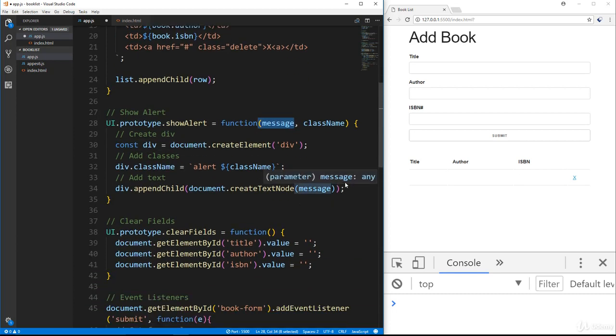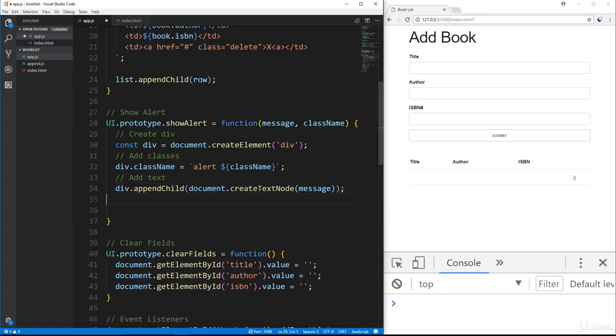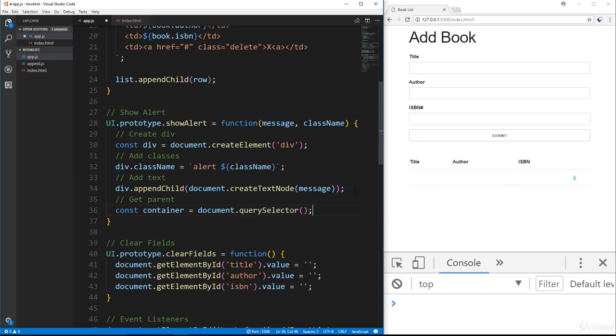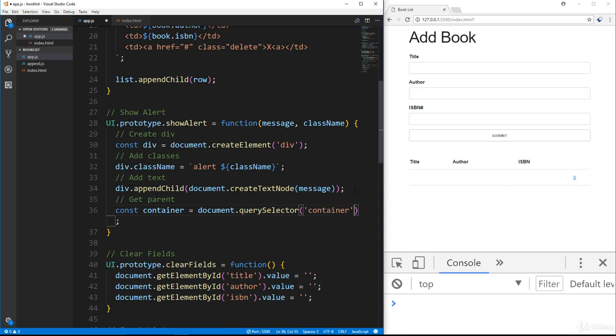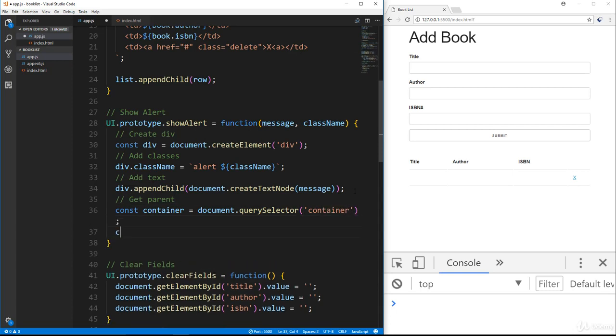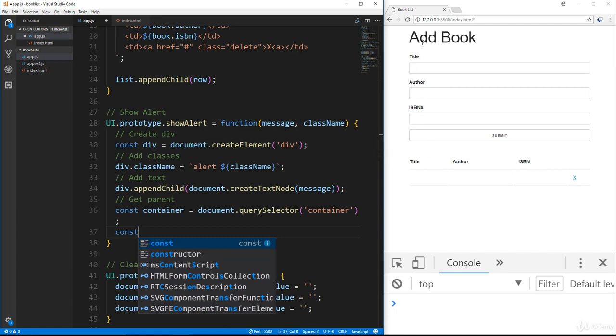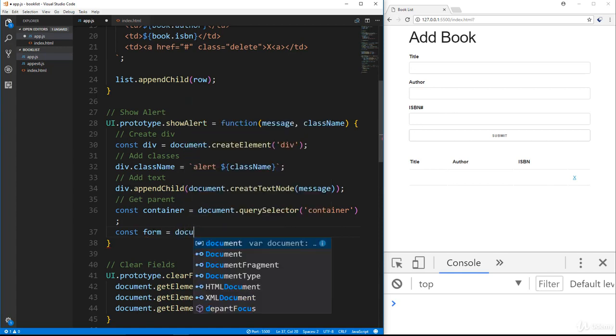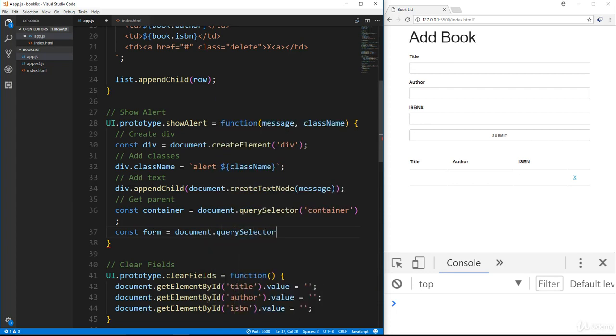Once we do that, we need to insert it into the DOM. So we're going to first of all get a parent, and we're going to use the container. So we're going to say const container equals document.querySelector container, and then after that we want to get the form because I want to put it before the form, so like right here. So let's say form equals document.querySelector again.